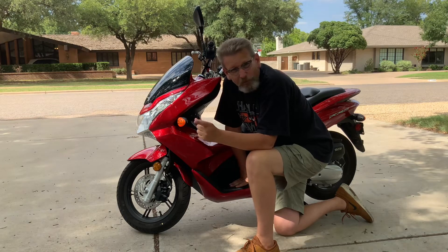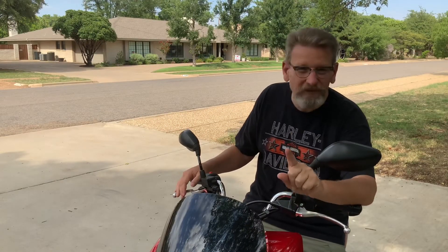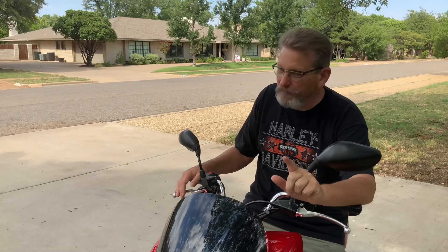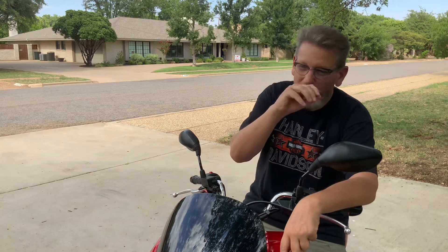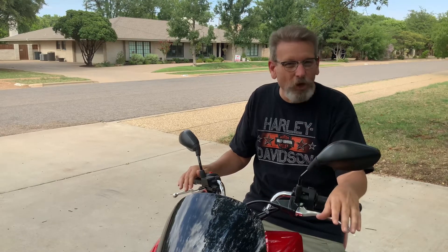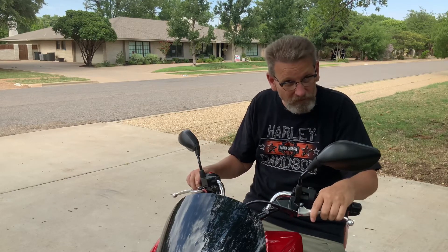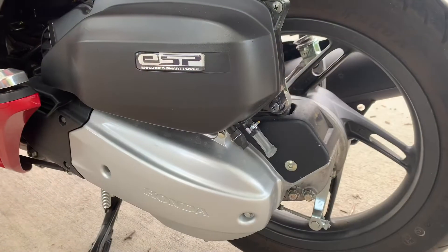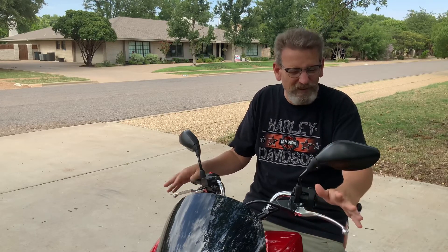Let's get this little bike out on the road for some action shots. Also, I want you to listen for this interesting feature — one of my very favorites is the starting of the bike. Instead of using a starter with a Bendix that pops out and grabs a flywheel making a bunch of racket, this uses a direct-drive starter from the alternator. It's just an instant start — it just rolls the motor over and it's going. There is no banging around and clanging and starter motor sound. Really cool.